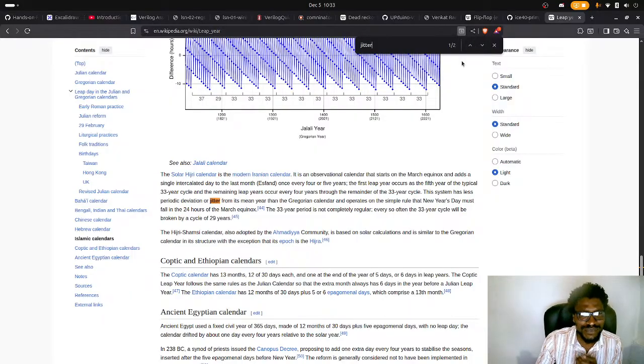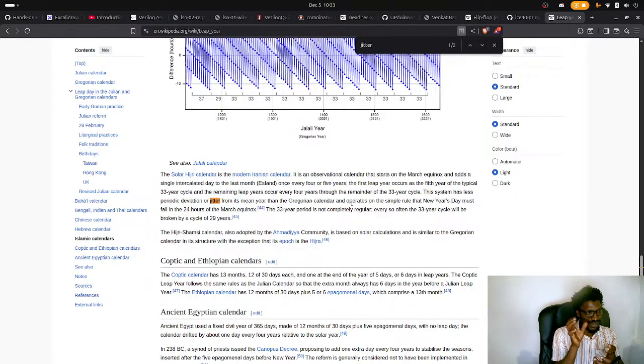So this system has less periodic deviation or jitter from its mean than the Gregorian calendar. We actually are quite familiar with what a jitter is. This is the thing that causes leap years, because we have a huge clock out there, which is a calendar, and the calendar we have can deviate from the periodicity that it's supposed to have.